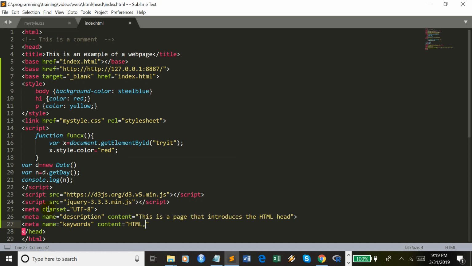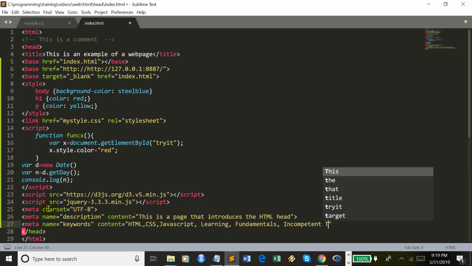So we could say it's going to be HTML, CSS, JavaScript, learning, fundamentals, incompetent teachers. Yes, okay. So those could be sort of tags that you would have associated with this, and obviously I have to close this. That's sort of giving web crawlers that find your page some search terms to basically associate your page with.